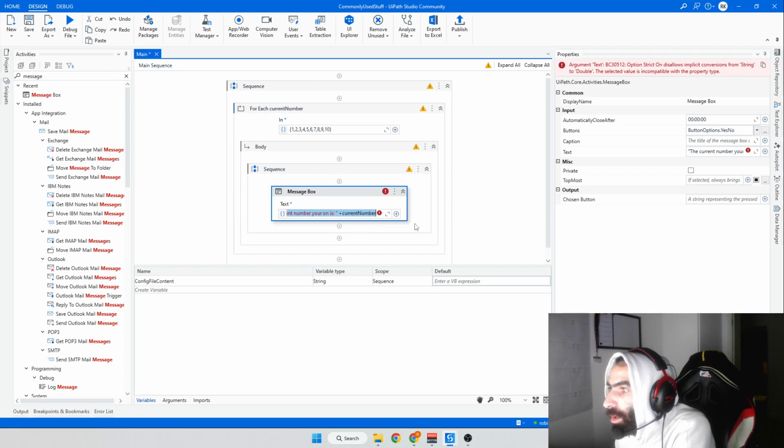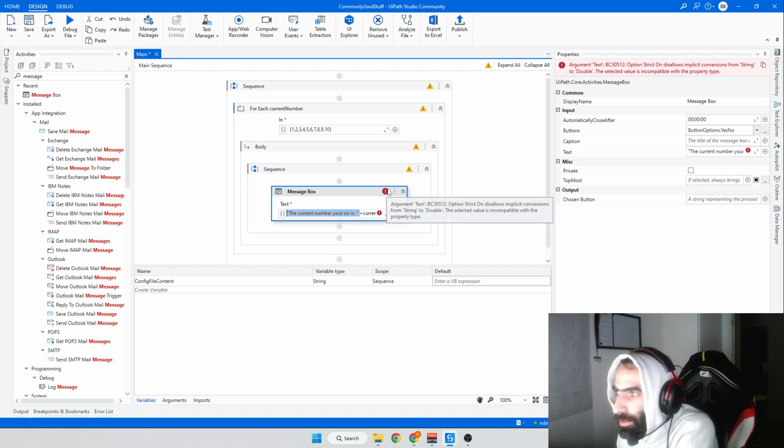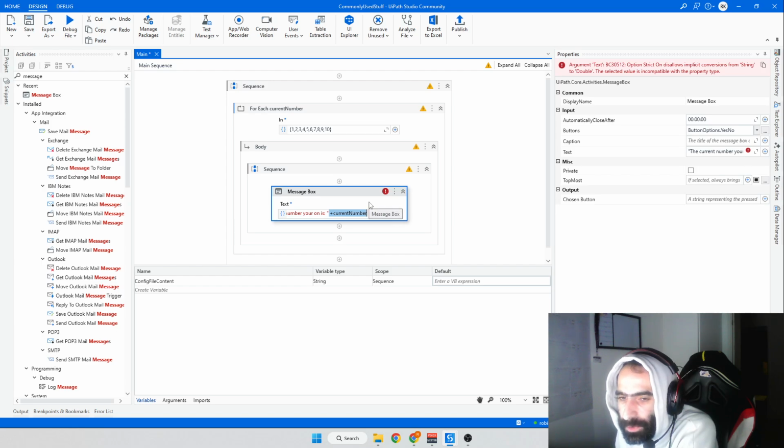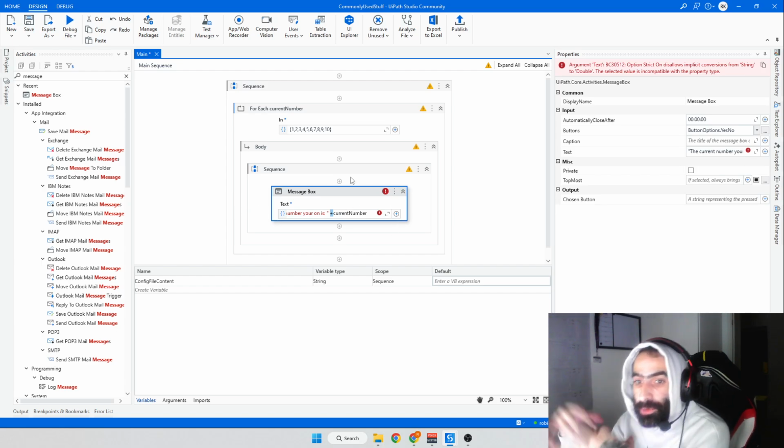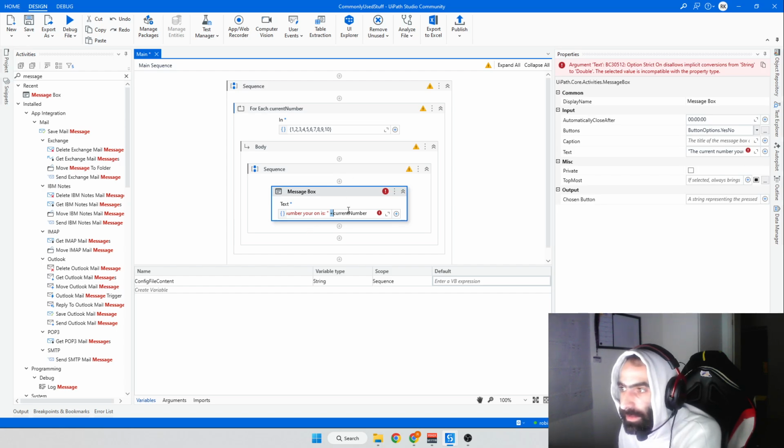Oh, and then we have another problem here. You see I have an error. It says argument, option strict is on disallow, blah, blah, blah. So basically what it says is you cannot add a string with a number, because this is not how math works. You cannot do 1 plus heart, for example. This is not math, and a plus is a mathematical operator. You can add two messages to each other, but the problem is this is one data type, integer, and this is another data type, which is string, and you cannot add a string and an integer.